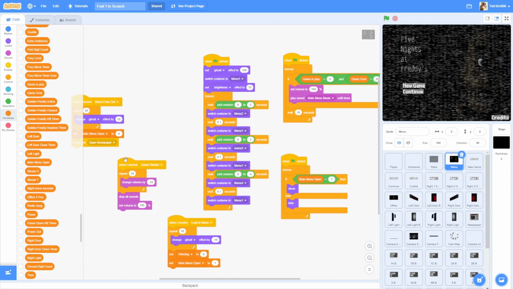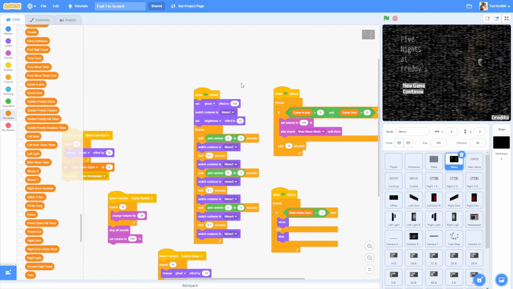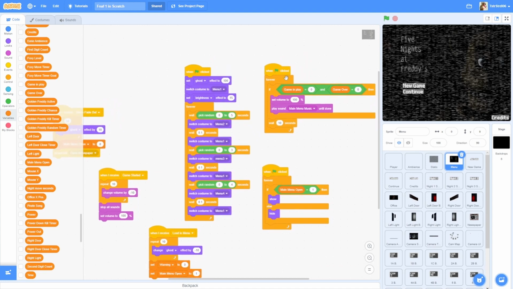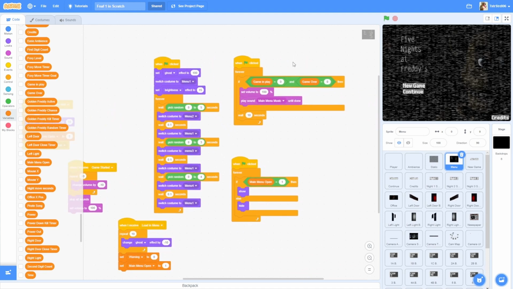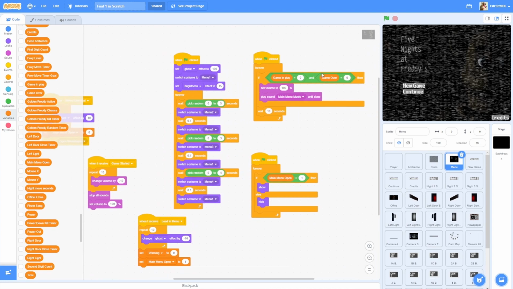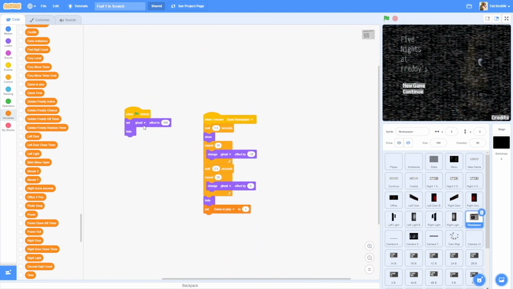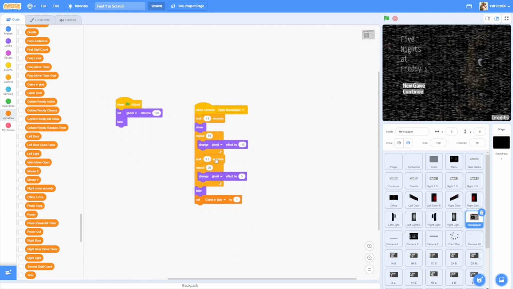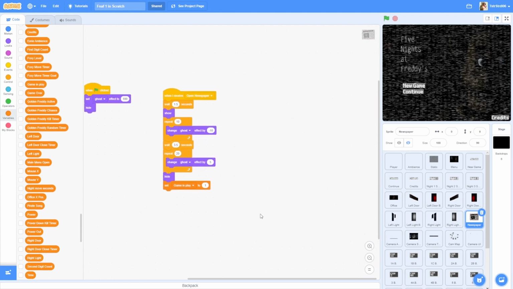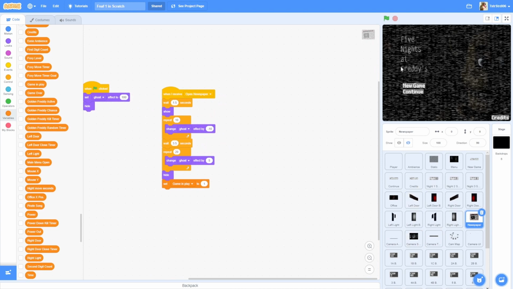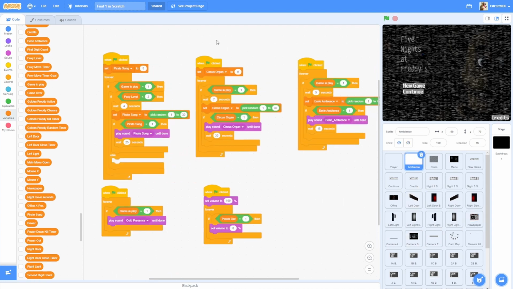Once the game starts, it fades out the volume, and up here it plays the music. And then once you start the game, you receive menu fade out. It will then fade in the newspaper, show it for 3.5 seconds, and then fade that out too, and start the game. Ambience. Ambience was really fun to mess around with.